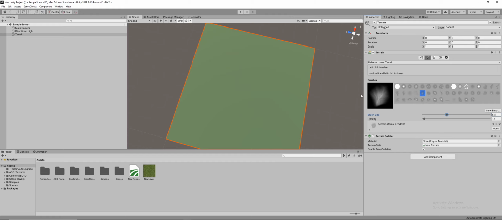Wow, that is just massive. And all you do, I need to bring opacity up. Just click it, and you can see it's messing with the terrain. You can make different terrain look different.